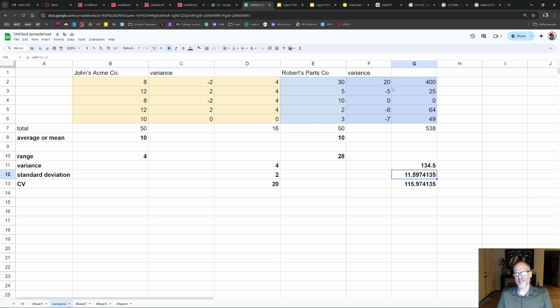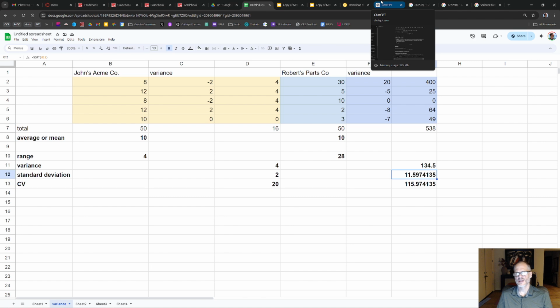Here, where we have less even distribution and more variance, dispersion, right? If the mean is 10, we have some stuff that's like 20 away from 10 and some stuff that's 8 away from 10, but the average deviation of each data point is 11.59. So that actually just became a little bit more clearer to me. And statistics is that way. You just kind of have to keep working it until you go, oh yeah, that just made a little bit of sense.